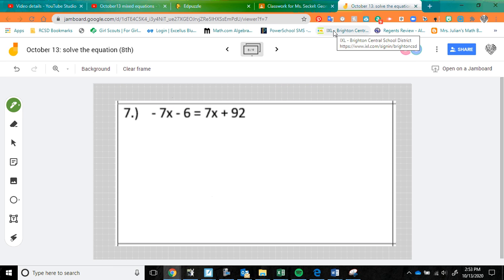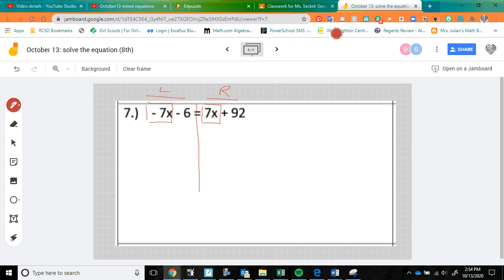We're going to do problem number 7 next. So find that in your packet. Draw your line down. I'm going to box up all the variables that we see. Again, we're going to look at the left side and the right side. So you'll notice that one of the variables is on the left and one is on the right.